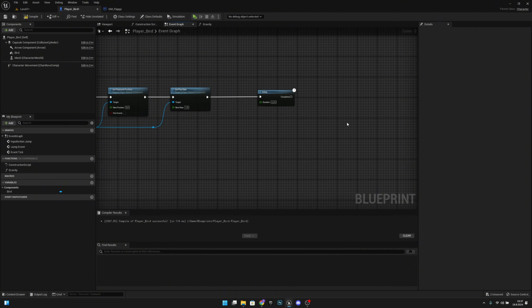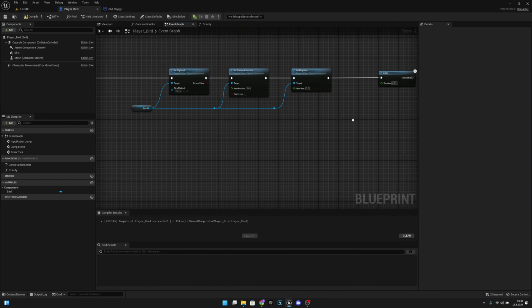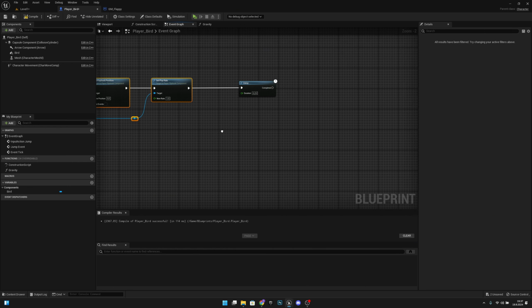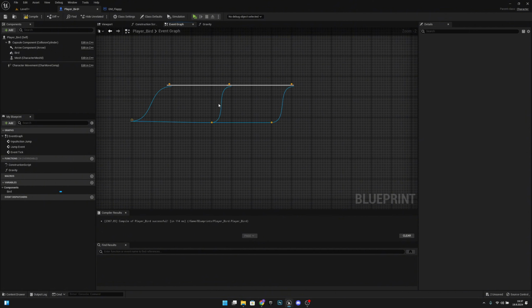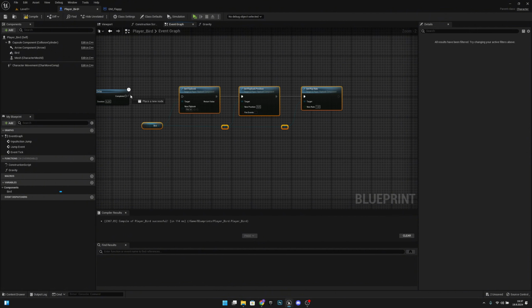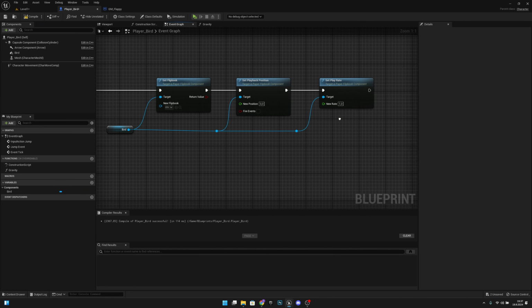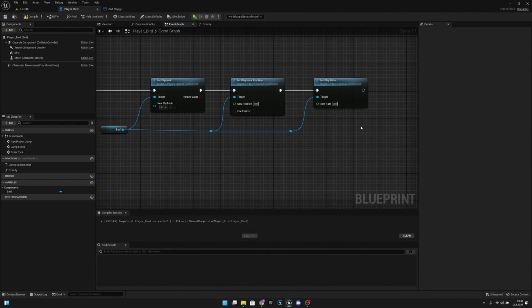Okay. And after that, we want to select all these, Control C, come here, and Control V. Okay, let's connect these. Now we want to set the flipbook back to the idle, position 0, and play rate to 0. Okay, like that.